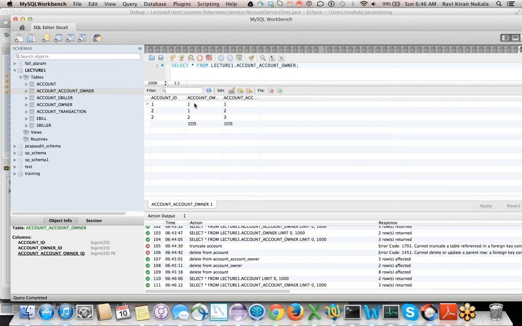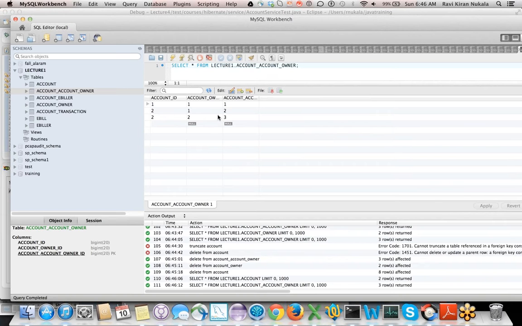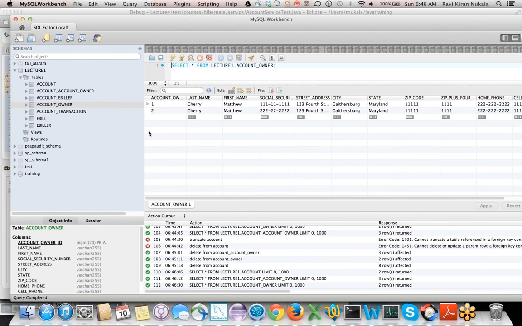Now account 1 has only one account owner. Account 2 has two account owners, which is what we expect. And let's see whether 1, 2, and 3 exist in the account owner or not. See, this is the thing. Account owner 3 doesn't exist in the account owner ID. The reason being, can one of you tell me what is the problem?